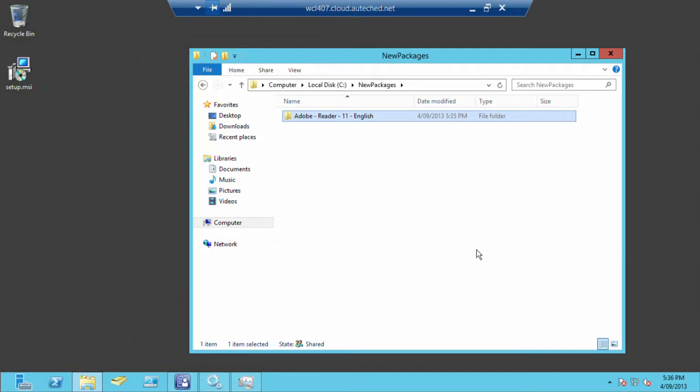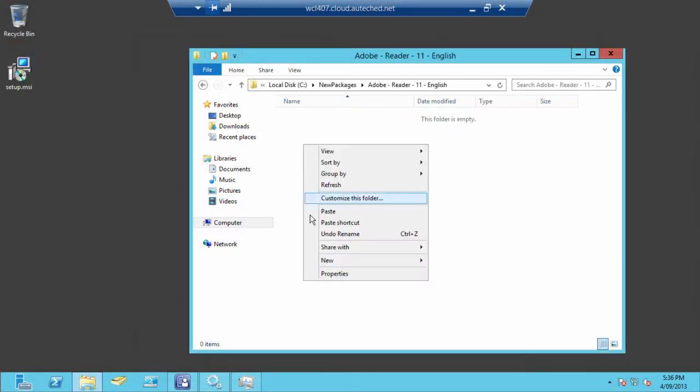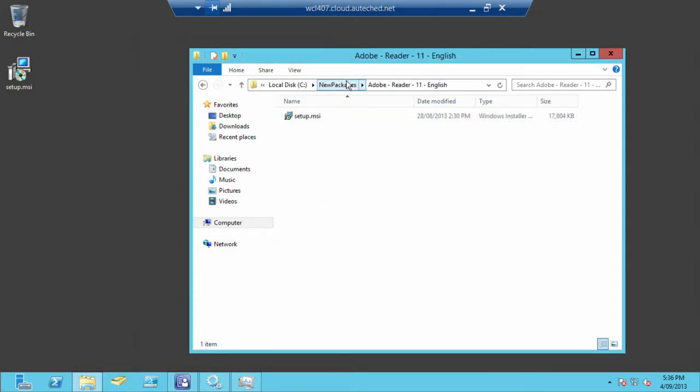I did have a look at trying to pull particular information out of MSIs. It wasn't very easy, so I thought, no, we'll just create a folder manually. So this guy comes along, he creates his folder, and then he copies his MSI into it. In terms of this demo, that's all he does. He now moves across to his next package, and he starts working on the next package, okay? Kind of a utopian sort of scenario for you guys, I'm sure.